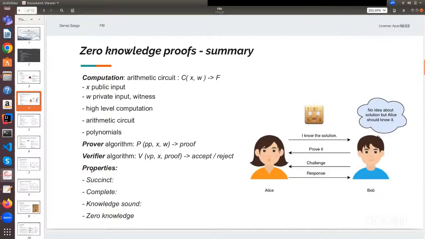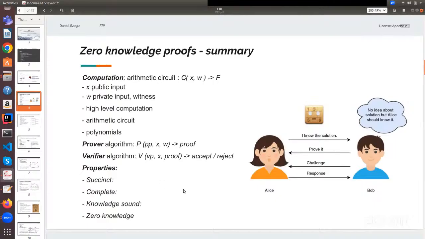We can have some properties for zero-knowledge proofs that we want to use. First, it is so-called succinct. Succinct means that the size of the proof is small. Sometimes it's constant, sometimes it's logarithmic. And the verification algorithm is fast as well, because otherwise it might not make much sense for these proofs. But if we have small proofs that are fast to verify, then we can find a lot of applications. And there are some other properties as well.